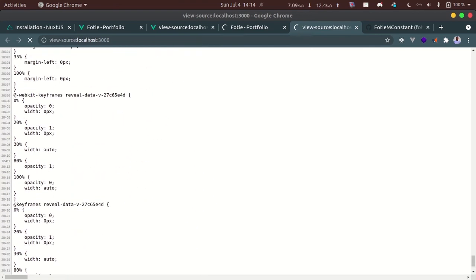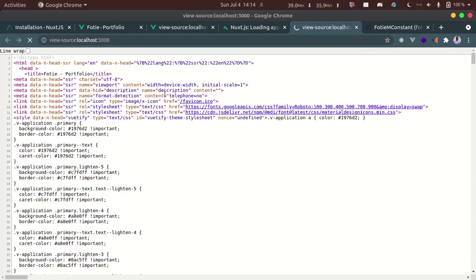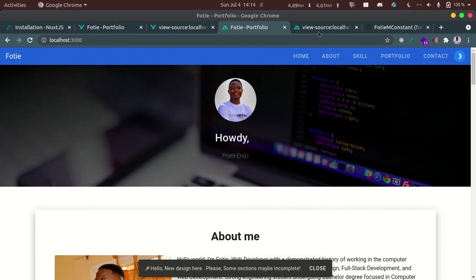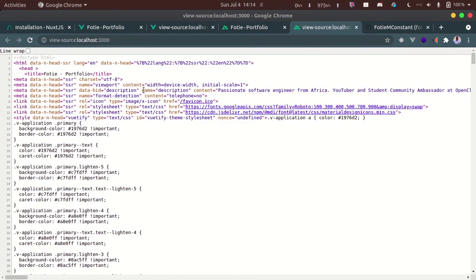Like if we look up on here, content is going to be actually initialized to something, right? So while this loads and I hit Control U to see what is going on, guys, notice we have name, description, content. This is just one in a million things you can do to make your website or your Nuxt.js project SEO optimized.